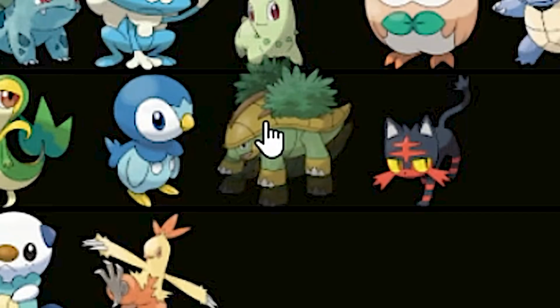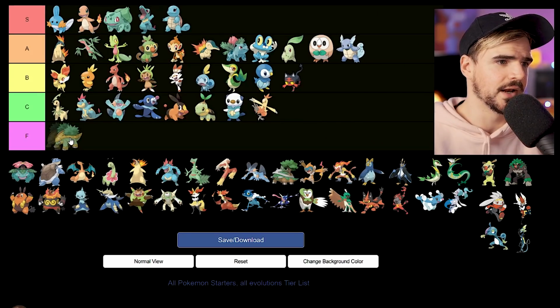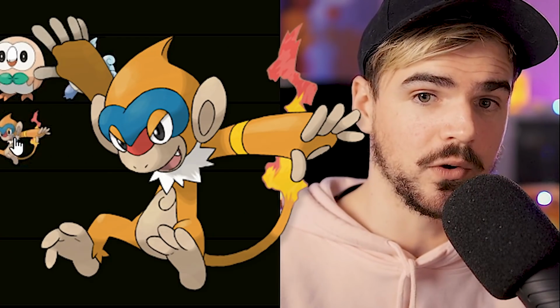This is Grotle, and its name says everything about it. Grotle is Grotle, man. That thing's Grotle. This is our first F. There's nothing about it that is good, that is redeeming, that is nice. I don't know what I'm looking at, and I don't like it. F. Leave me alone. Monferno, though. The freaking fire tailback, and that's sick. And this Popper Blue is pretty awesome. It's B tier.